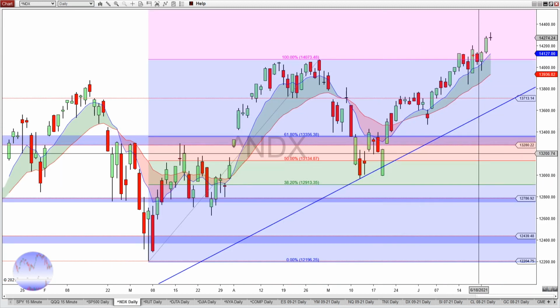And here looking at the Nasdaq 100, you see this little bit of a spinning top doji, and we saw a similar evening star type of pattern on the S&P 500. Now, if tomorrow we see a little bit of a down candle from the Nasdaq, let's say a pullback, God forbid, right? Then we'll see this evening star type of pattern. That could alert us to a little bit more pullback in the coming days and possibly come down and maybe check this 13,713 level.